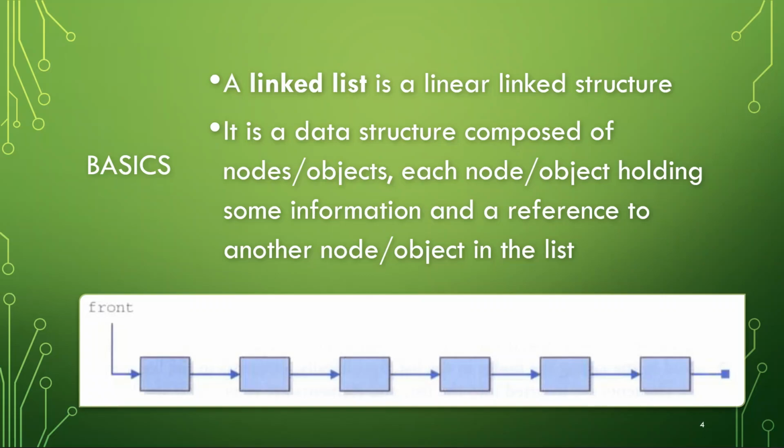So a linked list is a linear linked structure. So remember, linked structure being that we have these individual nodes, that each one has an object reference to the one that's after it, and we start the list with having an object reference that holds to the very first node in the list, and we know that the very last node in the list goes off to being null, that it doesn't reference to anything else, and they're all connected together in a linear structure.